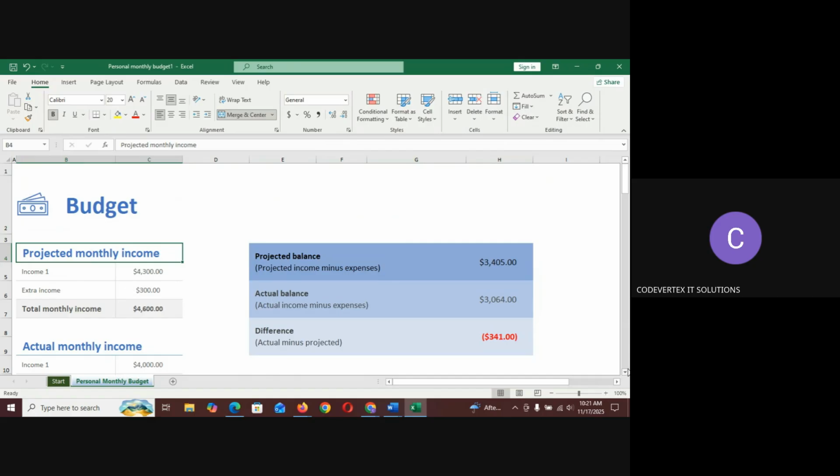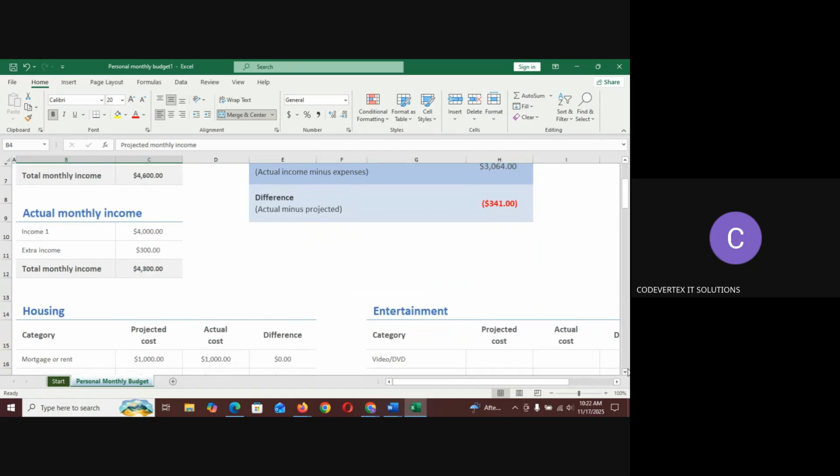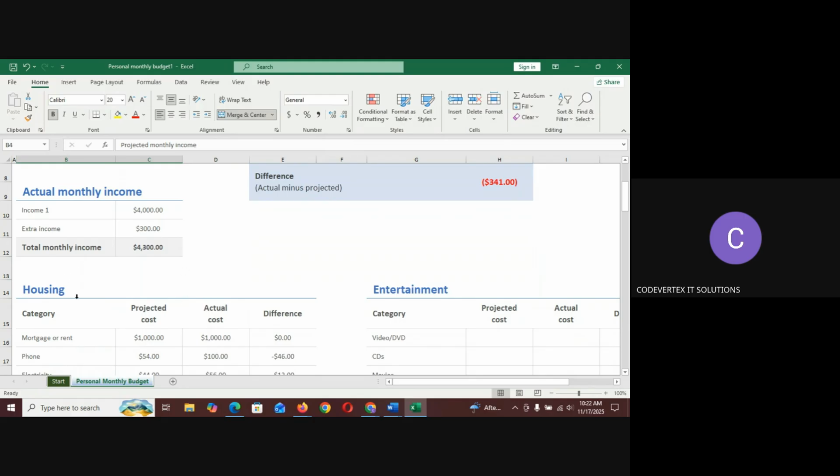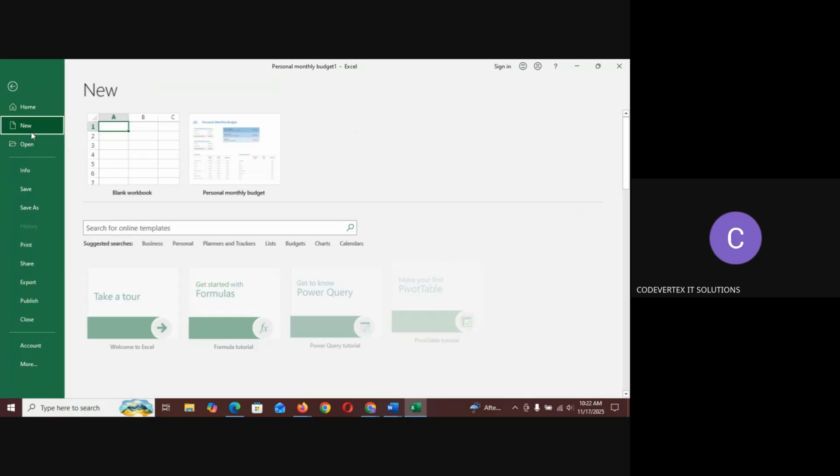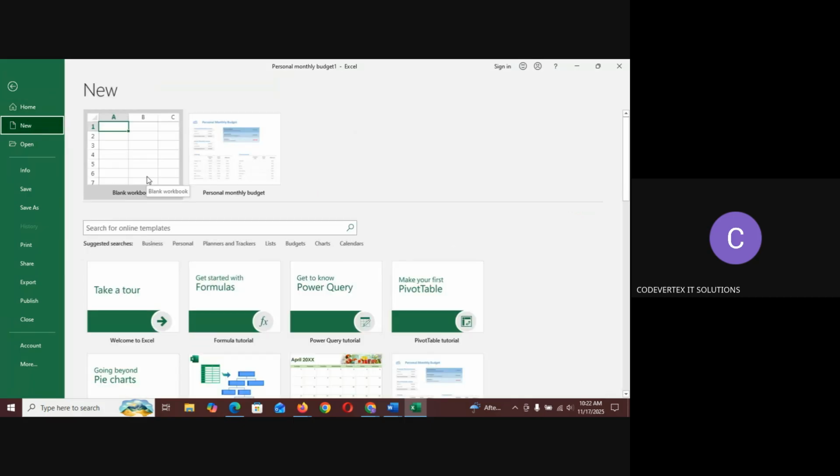You can edit it to your liking, how you want it to be. Like this is the original when it came. So that is working with a template. So back to file, new, let's do a blank workbook.